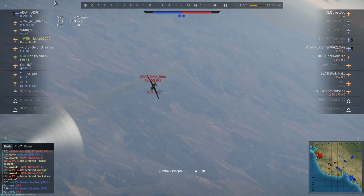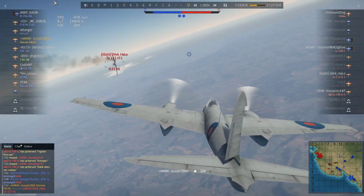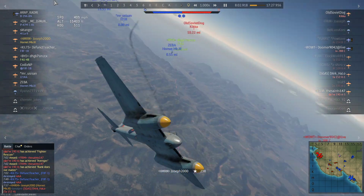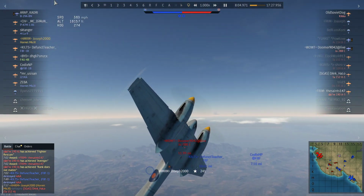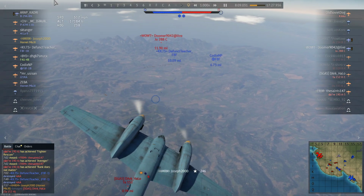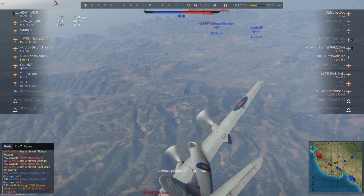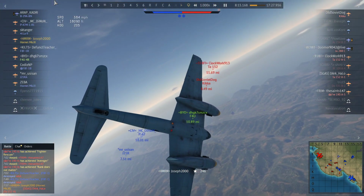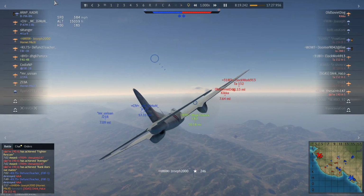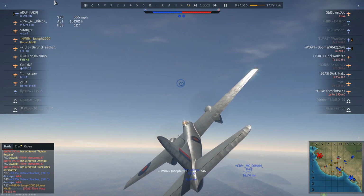Any second now. Once the shells actually decide to do damage, that's the shot. That shot there on Dark Halo has basically put his engine on a ticking time bomb, and he's a greedy little shit, so he's going to learn that he should have just run when he had the chance. I mean, he was dragging us low for his team, which is really the only thing he can do, and as you've noticed, look over there, Kikka coming in, and a TAR 152, I think he's an H as well.